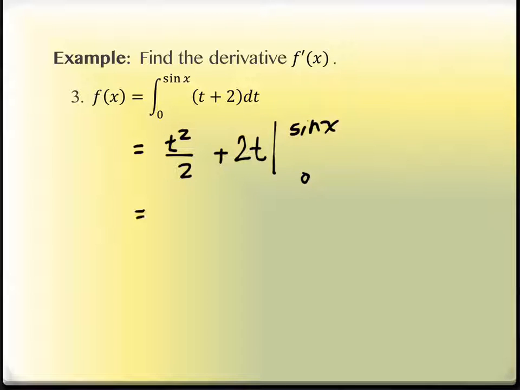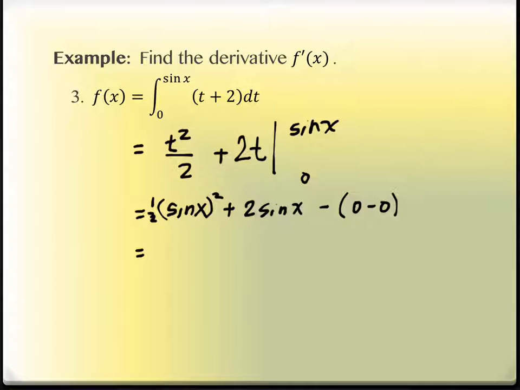Now if I evaluate this at sine x, I'm going to get sine of x squared. I'll put the 1/2 in front. You could write it over 2 if you want, but it's 1/2. And then 2 sine of x here, right? And if I evaluate it at 0, I get 0 and 0. So none of that actually ends up mattering. Anytime I evaluate a constant, things do tend to fall apart. Not all the time, but on this one when I've got the 0, they do. What does happen is no matter what the value at the end was, once I take the derivative in a moment, it will go to 0.